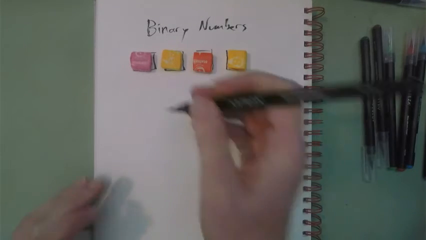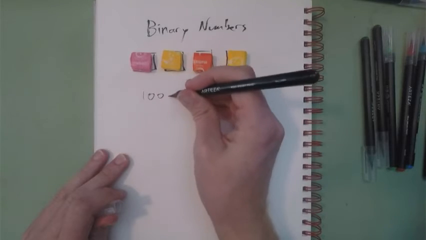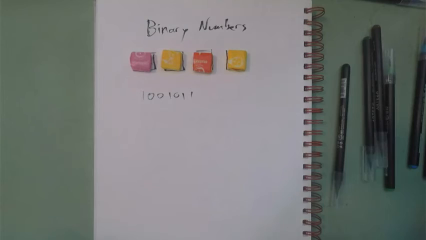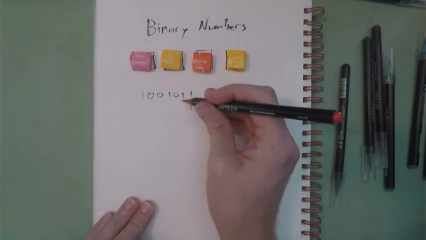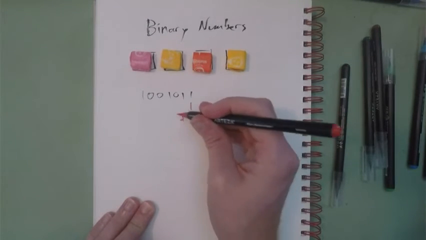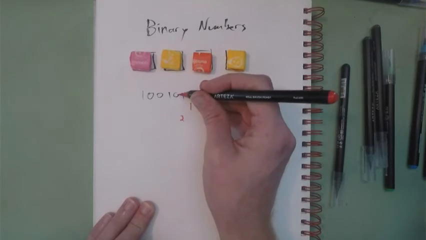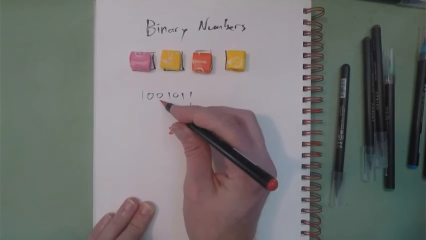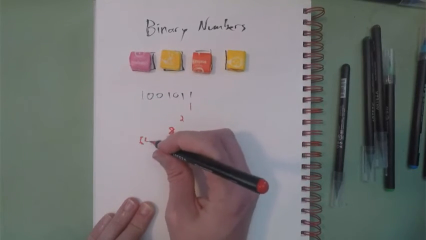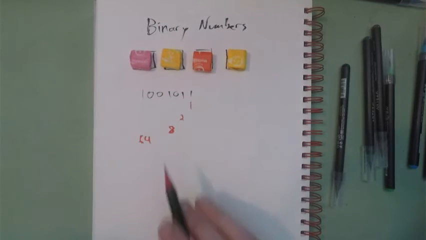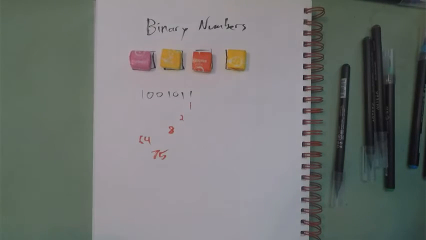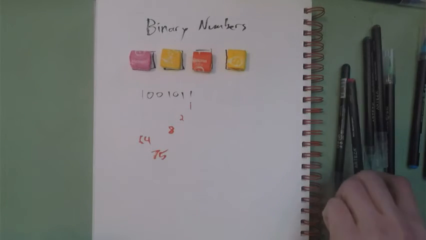So when we see something like 1001011, what we can do here is we can say, well, this is 1, plus we've got 2, plus we got 0, representing the 4 space. This one represents 8. This is going to be 16, 32, and 64. So 64 plus 8 plus 2 plus 1, that gives us what, 75. That's all that there is to binary. It's just a simpler number system.